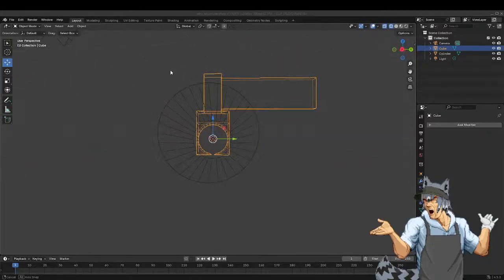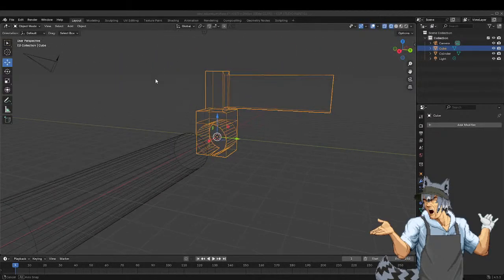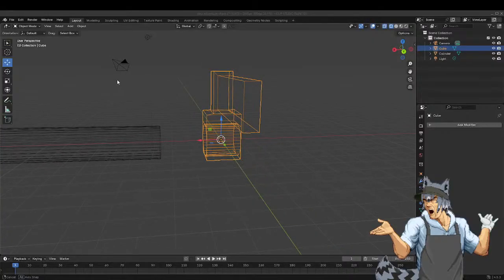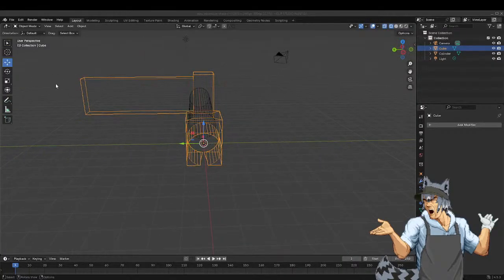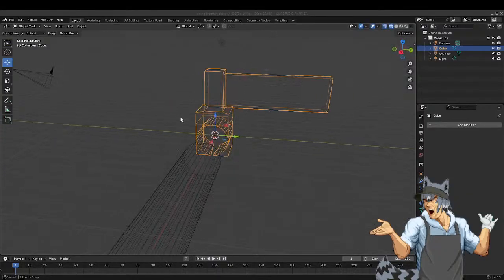Is this not a cylinder? And then we go to this arrow, and we're going to apply it. Perfect, there we go. Now I'm gonna select this cylinder. I'm gonna hit X to delete it. Hit OK, and there we go. We have cut that shape out of this car.